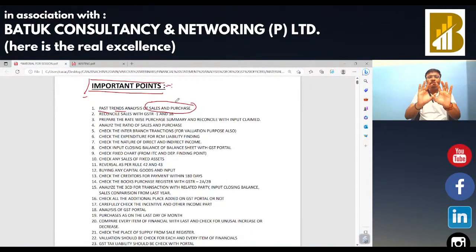Sir, certain points are very common. You all are dealing with those points, so I'm not going to take much time on them. I am going to discuss various specific points and give more time to them, although we will discuss each and every point regarding financial statement. When you get the financial statement, your first responsibility is to check the past trends analysis of sales and purchase. Suppose last year the sales was 5 crore rupees, and in the current financial year there is a sales of just 2 crore rupees.